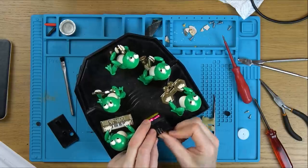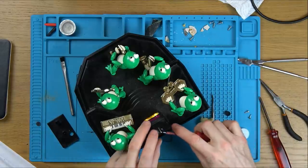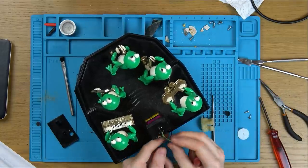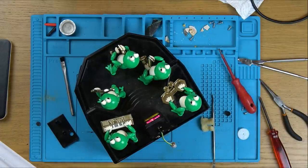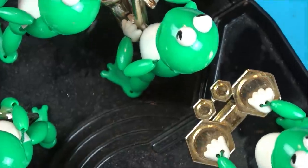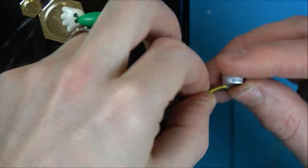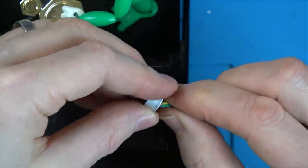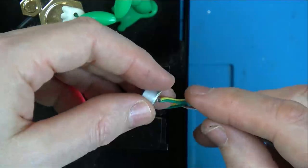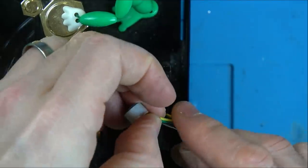Why, when I put that in there, does it stop working? Why has it stopped working now? Is it a broken wire on here somewhere? Yes, the wires are twisted together. Look here. See, the wires are shortened together here. Let's separate them out. That's what it is. So when I put it in first of all, I must have twisted it, and the wires are shortened, and every time I take it out, they separate.